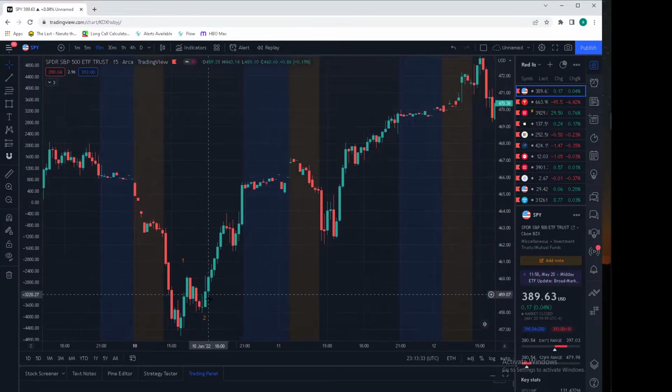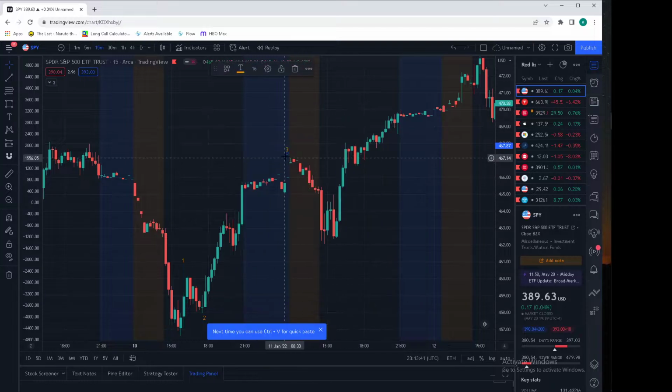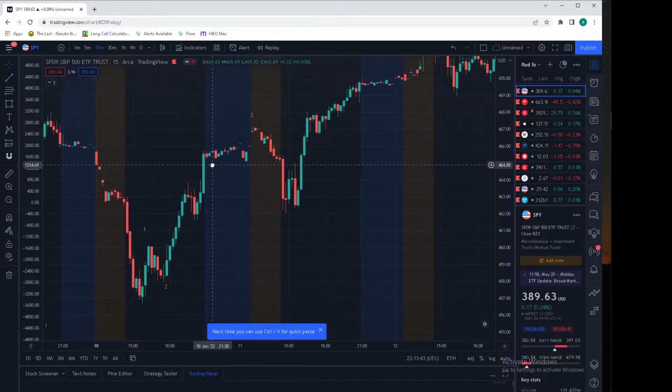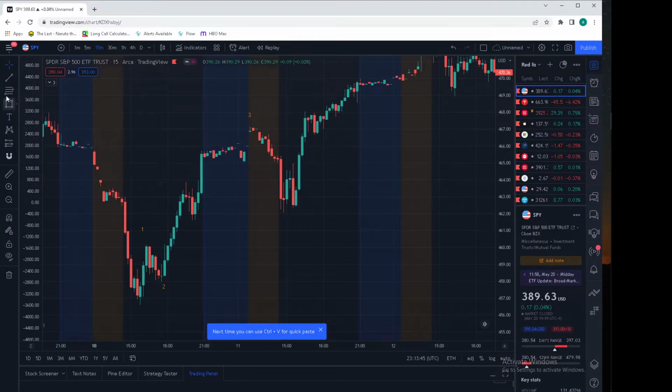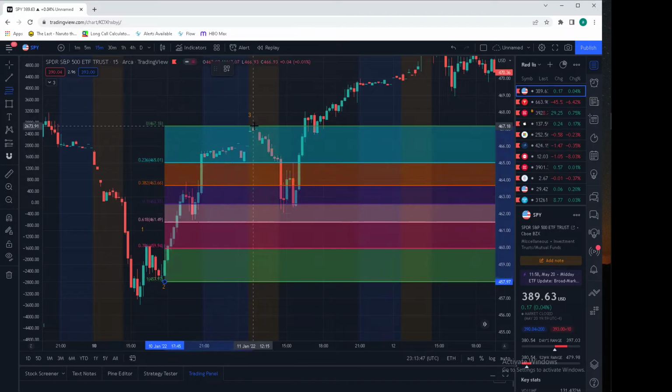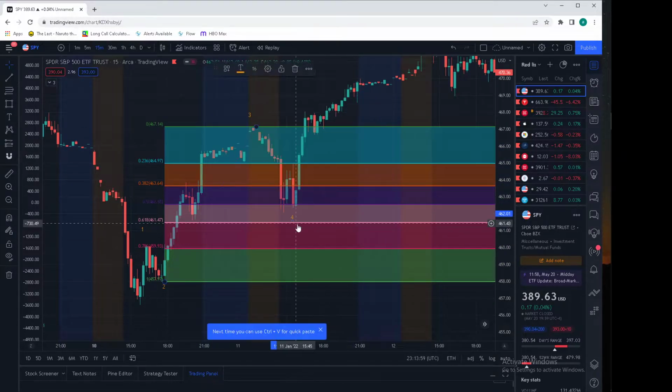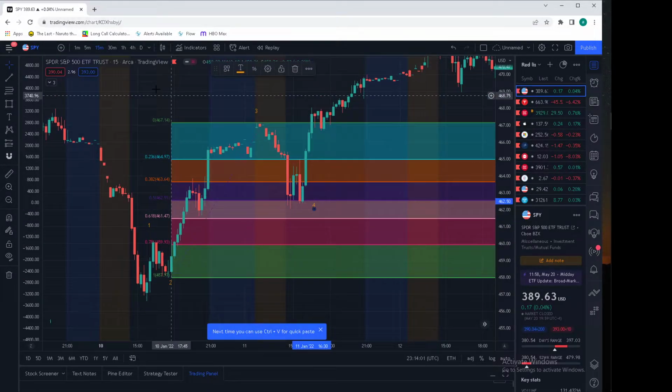Now we have a 2 to 3 would be from the bottom of here to the top of here, right? This is how we would get our wave 3. Now how we get our wave 4 is we draw the fib from the bottom to the top here, right? Perfect. Fourth wave usually bounces off around the 50% retracement, and that's how you find it.